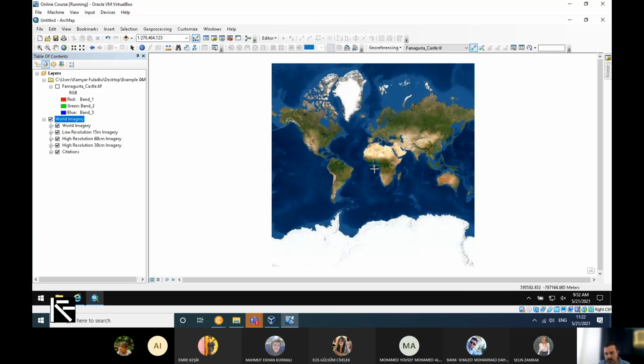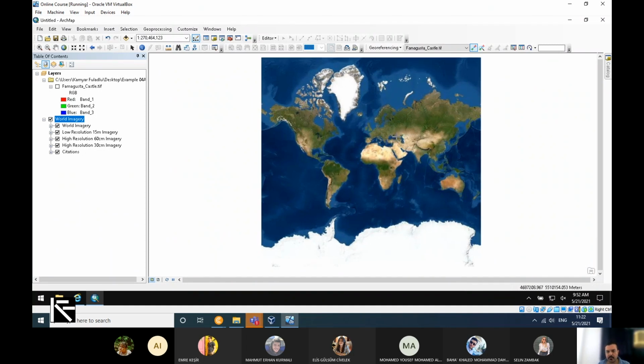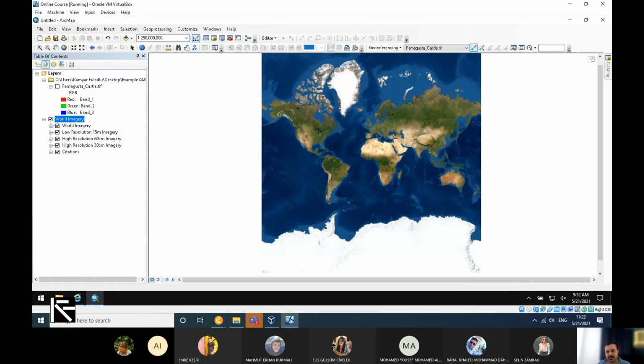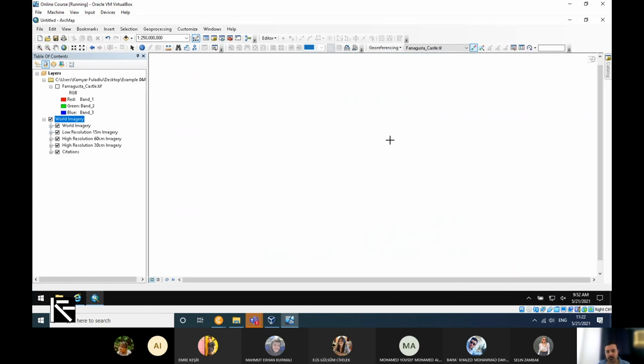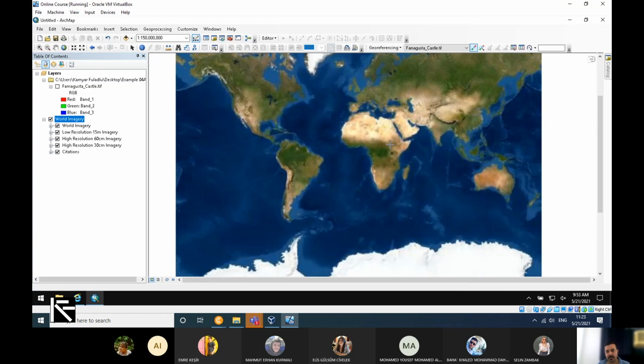Yes, as you can see, my map, my Famagusta castle, is at the 0,0 location. This is my point 1 plus. I need to transfer this green plus to the Cyprus location, which is here. For this purpose, I start to zoom into my map. This process may take time according to your internet quality.